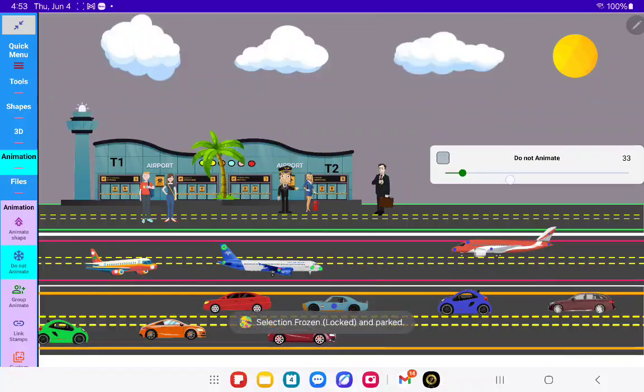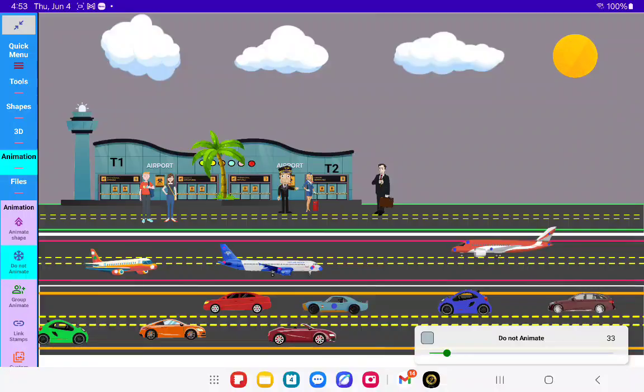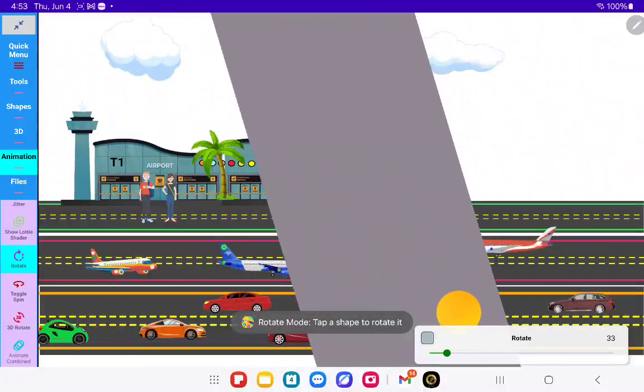So now let's go back and see if we successfully locked the sky in place by rotating the circle. Let's see if we can do that. Tools. Sometimes circles don't rotate because you can't really see them much when they rotate. It's good to do that for a square, but let's give it a try. We go to animation, and we go to rotate. Where's rotate? Did I skip it? No, not yet. Rotate. Yeah, I didn't lock it.